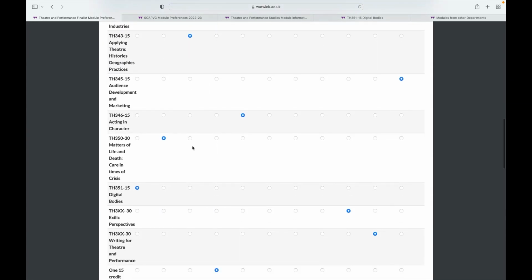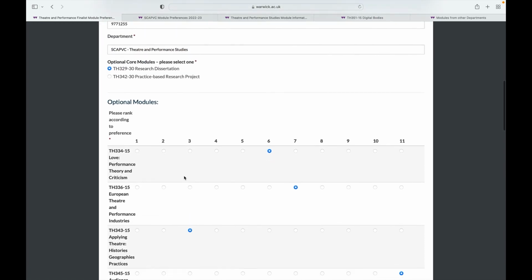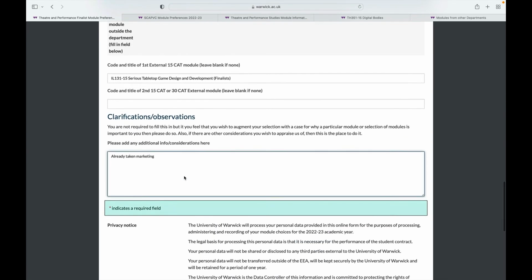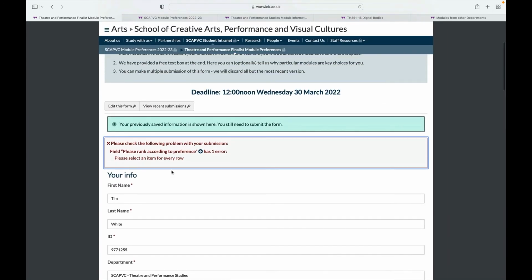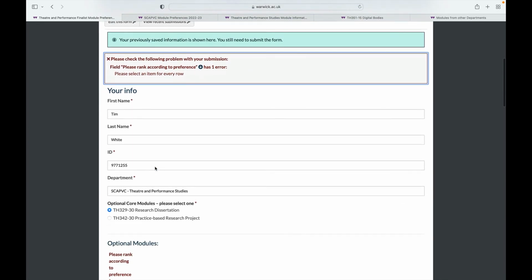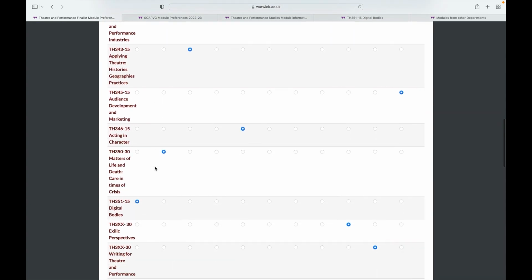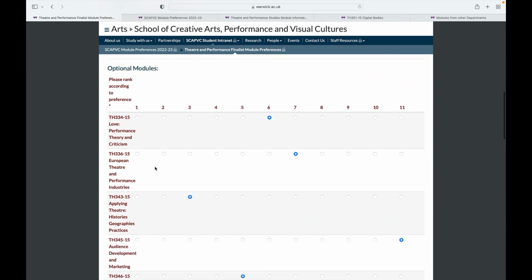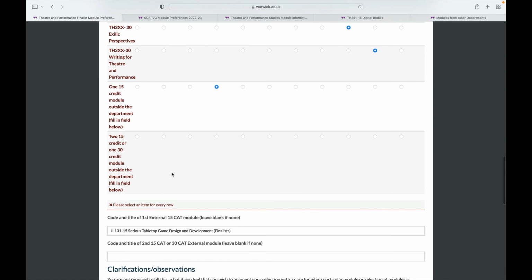Now, as you'll notice, there isn't any means of preventing you from selecting only one of these radio buttons. Site Builder, it has a bit of a major fail there, but when I was just testing this out earlier, it does do some basic error checking, so we'll see if I've done this correctly or not. Right, please rank each preference as 1 to N. Please select an item for every row. Okay, so I've got a first choice, a second choice, a third choice, a fourth choice, a fifth choice, a sixth, a seventh, but not an eighth. So my eighth choice there would be this.